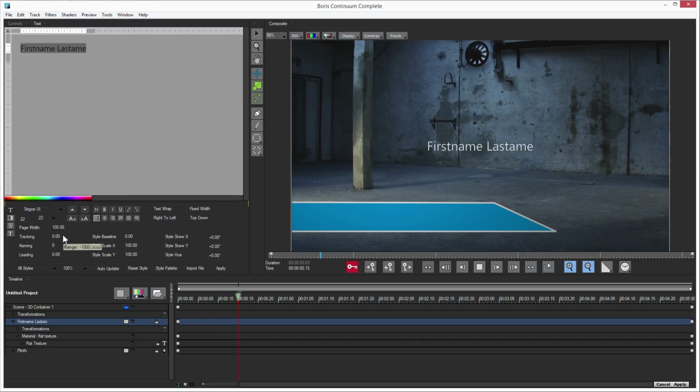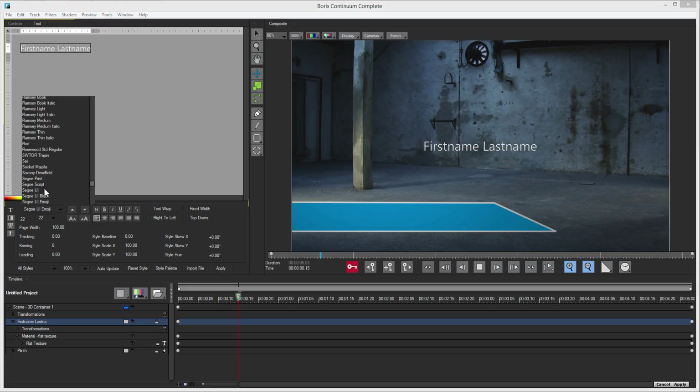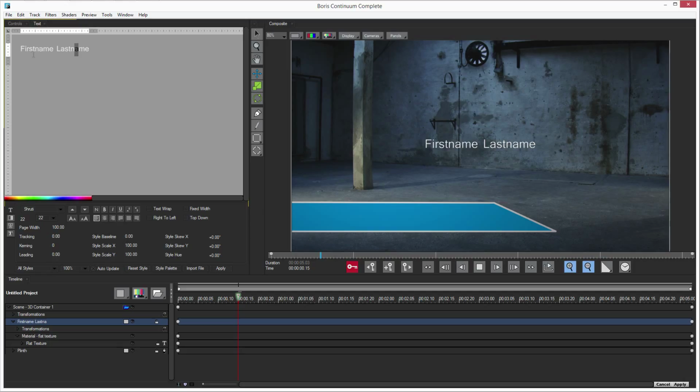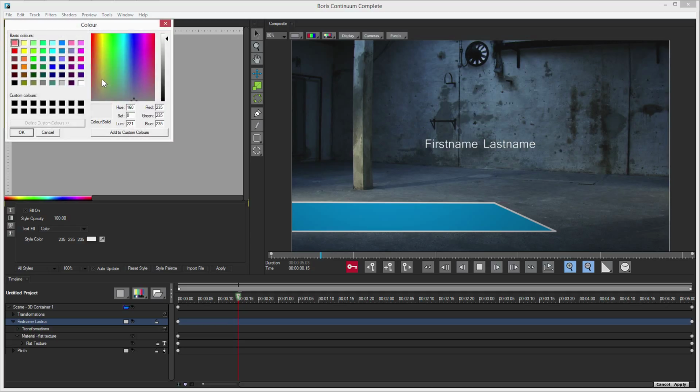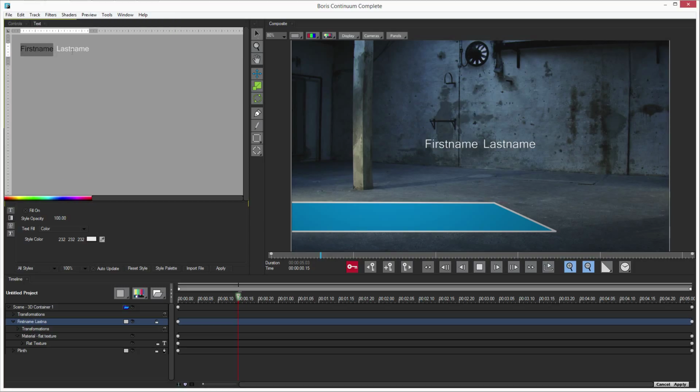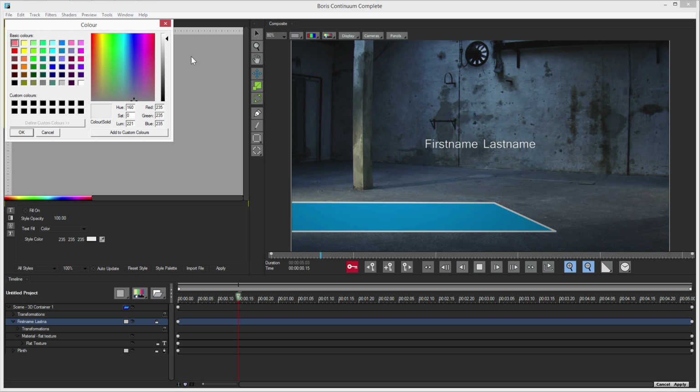And let's take that size down a lot. So I have the text selected. We can change the font up as well, just as we did previously. Lovely. And the cool thing about the way that the text is handled here is that I can have separate fills for both the first name and the last name. So if I come into the style color here, let's have this one. Actually, we'll keep this one. They're very light gray, and I'll take this one and make this one a dark gray, almost black.